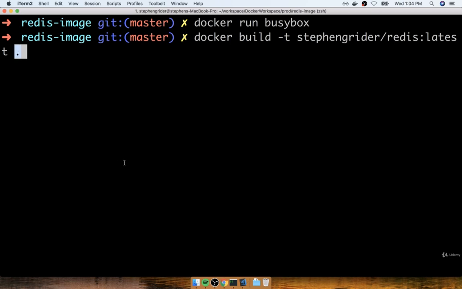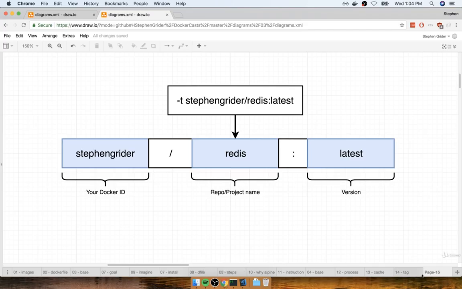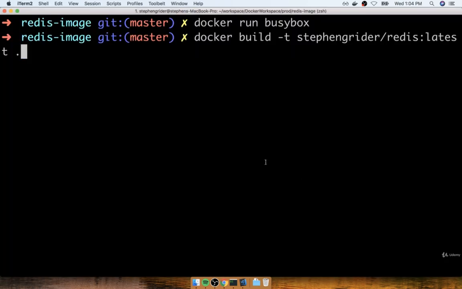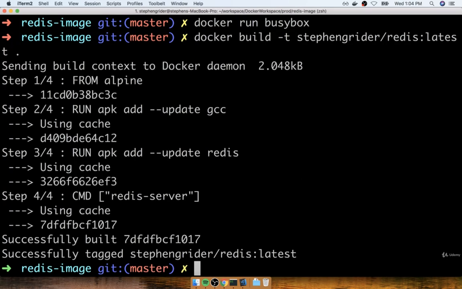Still need to specify that build context, which again is the source of all the files and folders that are going to be used to build your container out. One quick reminder, we're not really doing a lot with this build context yet, but we will use it for something later on in the course. All right, so once you got all that in there, we'll run that, and then the output down here says successfully built the image ID, but then it tagged it as this name.